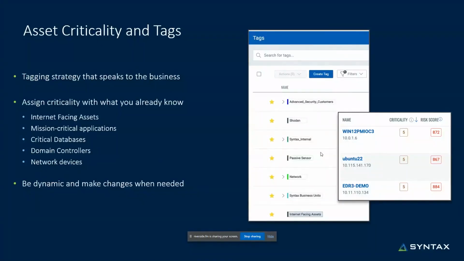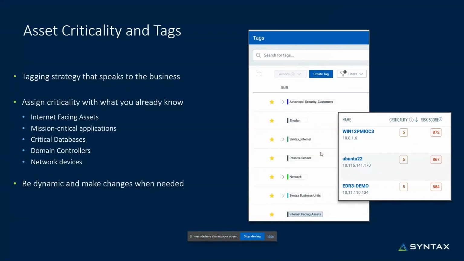So let's go a little bit deeper into each one of those three things, because I think it's very important to understand them separately. The first one, asset tags and criticality, are both extremely important, because they will set the pace for your remediation strategy. We're not only using tags to name the types of hardware or software, for example, we're also using tags to identify them by other things.